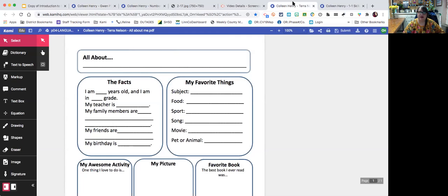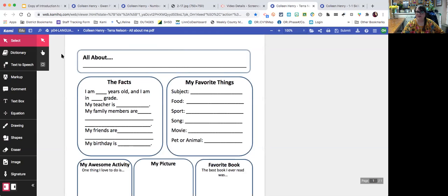All right, so this is a PDF that is being used at the 7th grade level. This is an All About Me PDF. And you can see that it has several text boxes for students to fill in. So let's talk about the tools on the left-hand side of the screen. There are a couple different sections of tools. At the top, we have Select Tools, and that gives you several different options to select spaces or select objects that you add to a PDF.